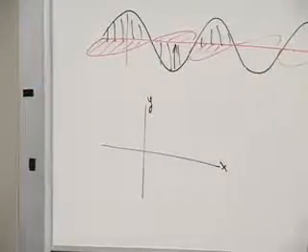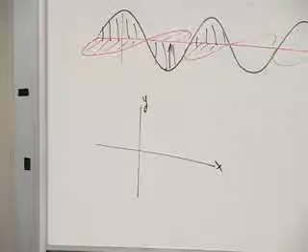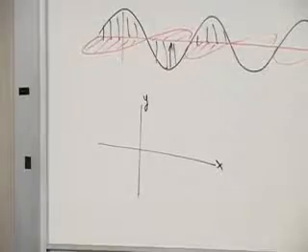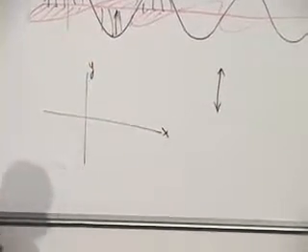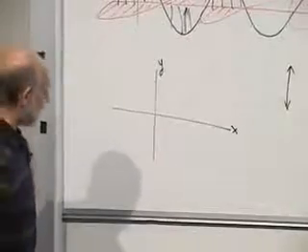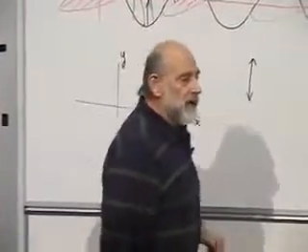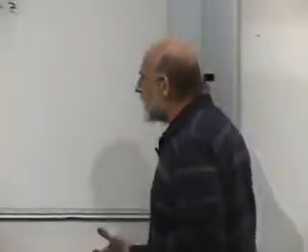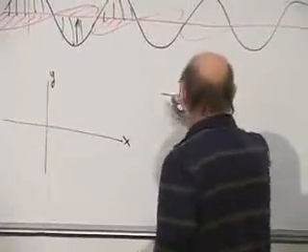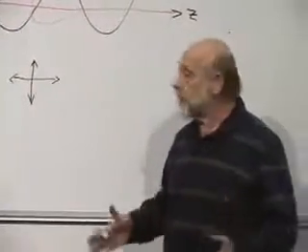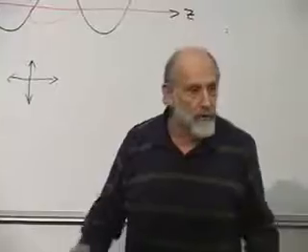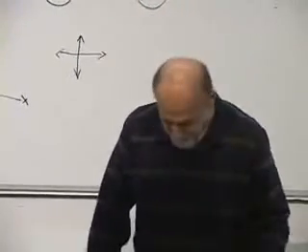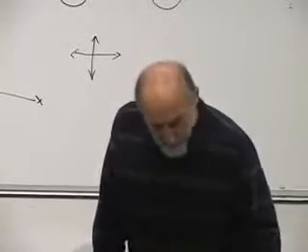The definition of the polarization of a light wave is the direction of the electric field. However, we don't distinguish whether the electric field is up from whether it's down. We just say, for example, it's polarized in the y direction. It's an oscillation up and down in the y direction, but just think of it as a wave polarized along the y-axis. Or the wave can be polarized along the x-axis, or along any axis. The definition of the polarization is the plane or the direction of the electric field oscillations. That's arbitrary. You could have defined it to be the magnetic field oscillations, but that's how it's defined.